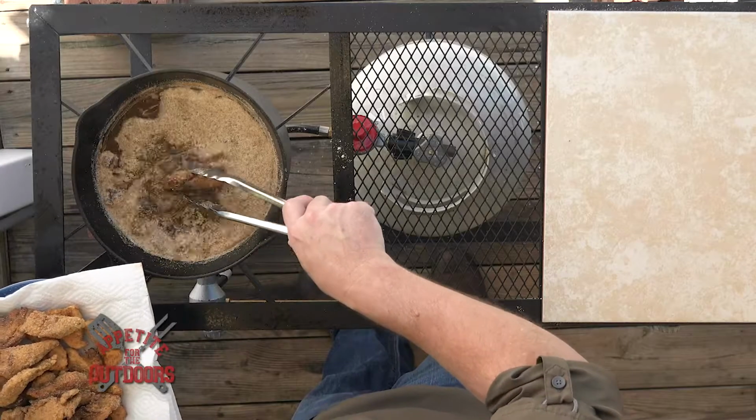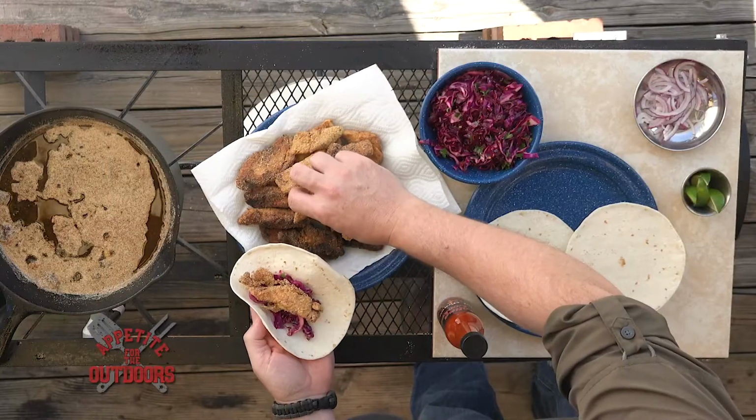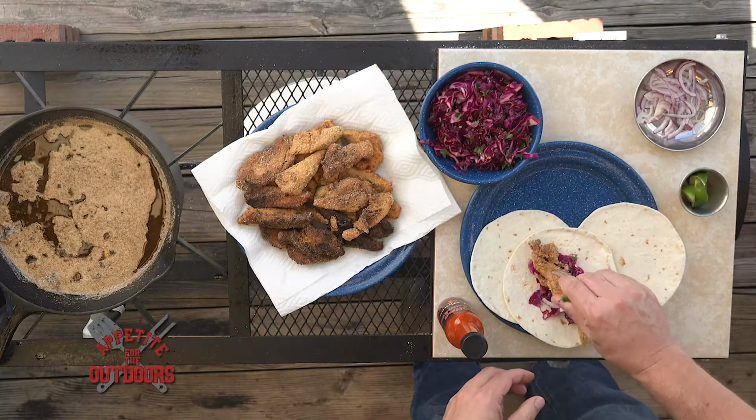Very simple. Take the tortillas, a little cabbage, a little flounder, sliced onion, a little fresh lime. Can't go wrong with a little hot sauce.